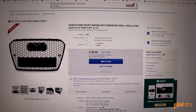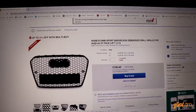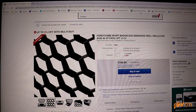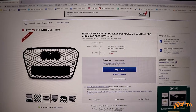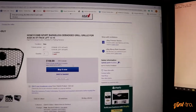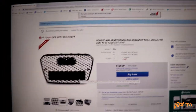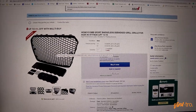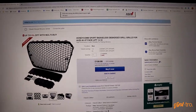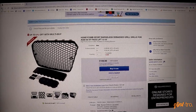So it's got some other images here, what you get with the car. Oh, actually, if you look at this image here, it's got the badge, so that could be an option. I'll tell you what we're going to do. Let's watch this item. So we've added that to our watch list, because that to me seems fantastic value for money. Look at that. That is literally less than £110. So that could be an option.